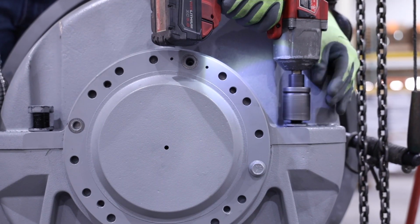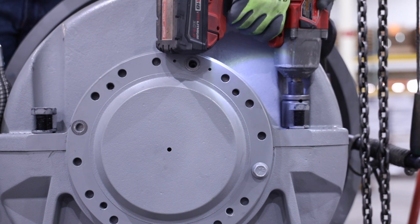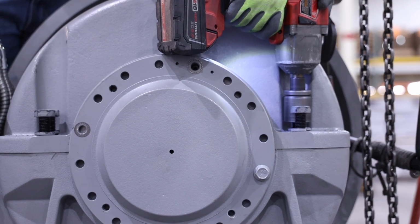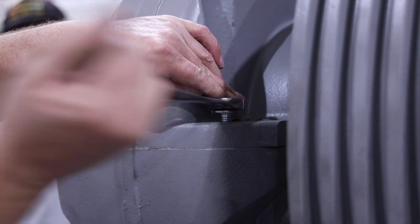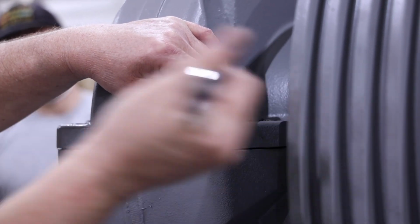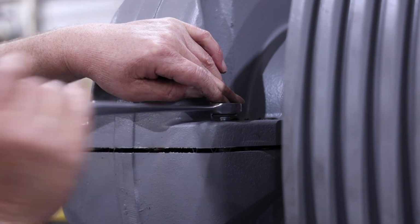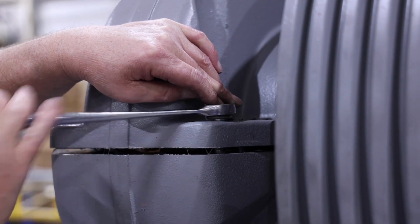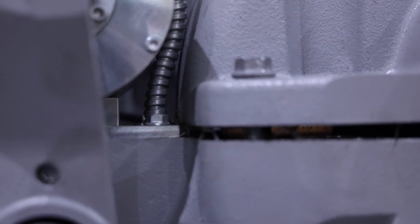Remove the 8 bolts that secure the upper housing to the lower housing. Install jack bolts in the jack bolt locations provided in the upper housing, adjacent to the mounting bolts, and use these jack bolts to separate the upper housing from the lower housing. Ensure that the upper housing is separated from the lower housing far enough to clear the alignment pins with the jack bolts, or pry with a bar, then remove upper housing.